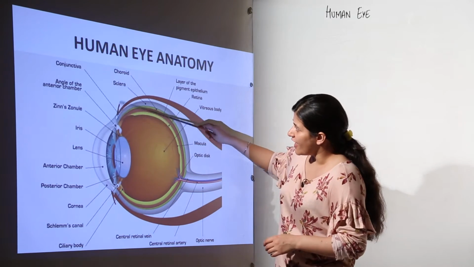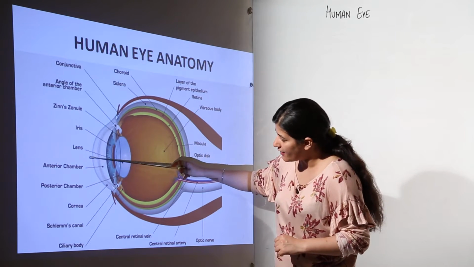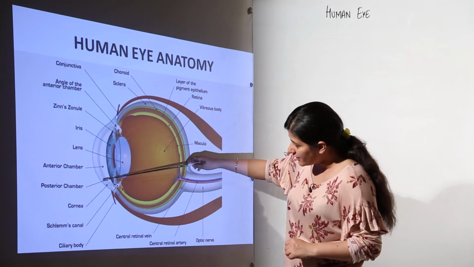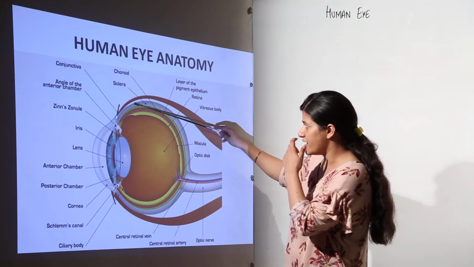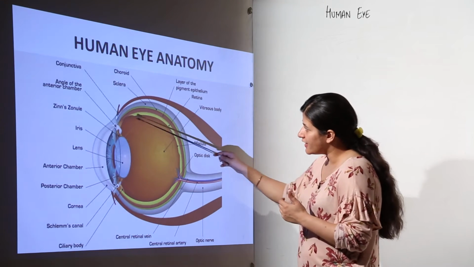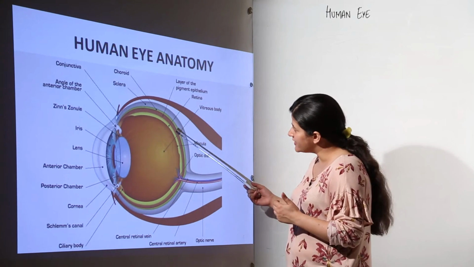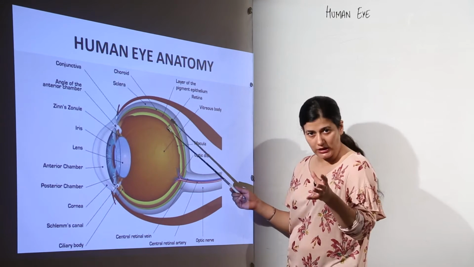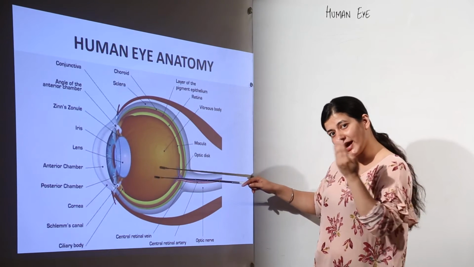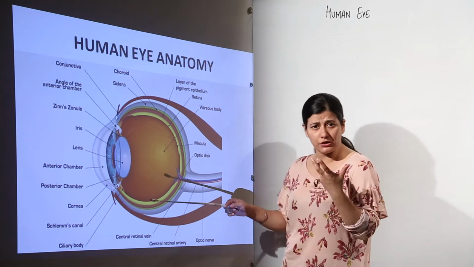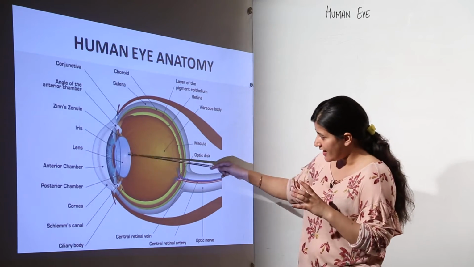First of all, we have eyelashes at the side, we have the conjunctiva, and we have this outer layer known as the cornea, that is whitish, and it continues towards the back. When it continues towards the back, that is known as the sclera. Inner to the sclera there is another layer known as the choroid. The innermost layer of the choroid is the retina, which is the screen on which the image is formed, accommodated by the lens of the eye, which lies right behind the aperture. You can see in your own eye that you have an aperture through which the light goes inside, and this is the lens, this is the screen.